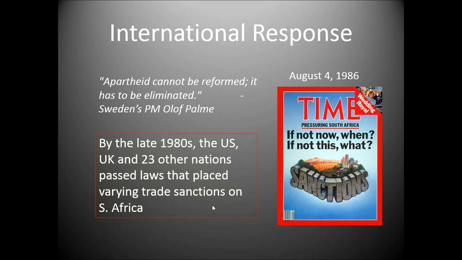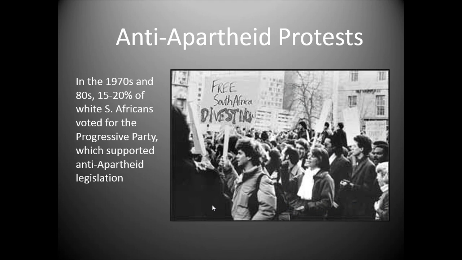And what ends up happening little by little over the next few years is South Africa is banned from pretty much all international sporting competitions. So they're kicked out of the Olympics. They're kicked out of the World Cup. There's all sorts of trade embargoes and trade sanctions that are put in place, weapons embargoes, etc. And it does take a toll.